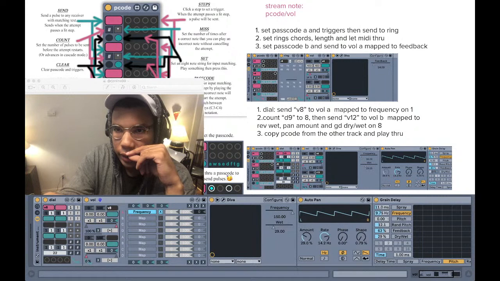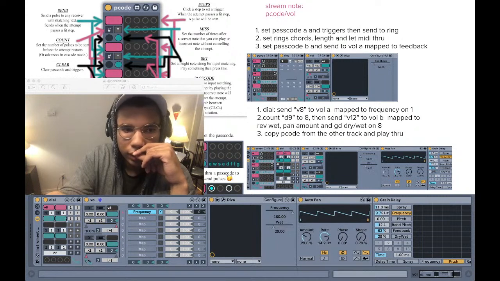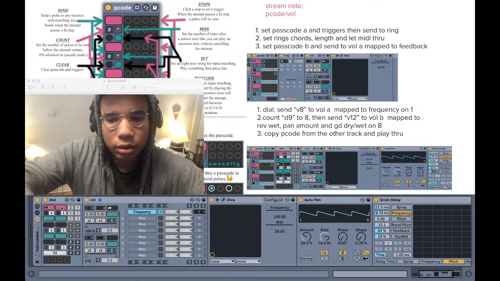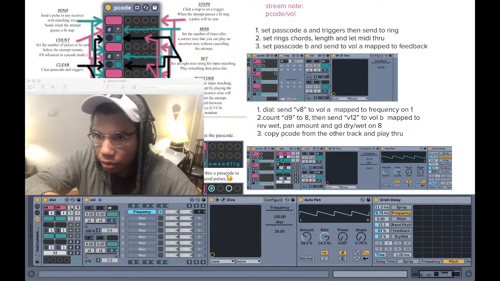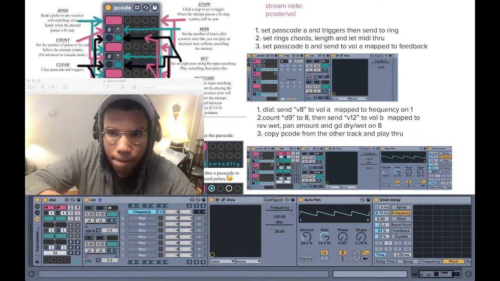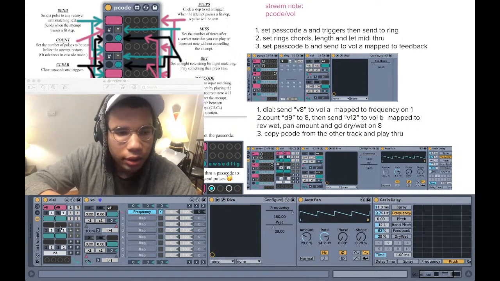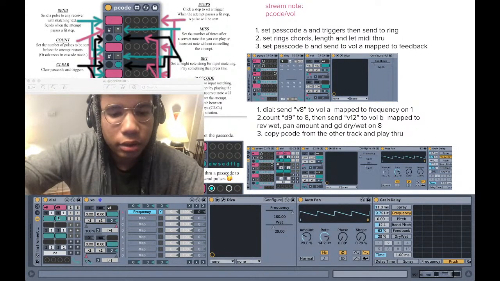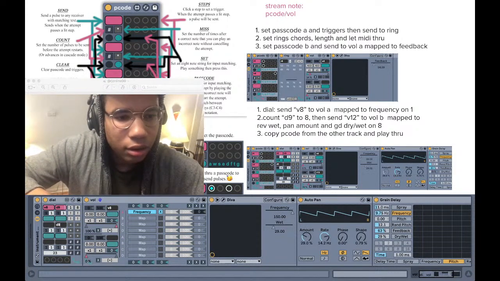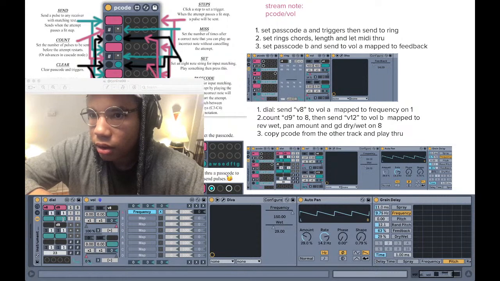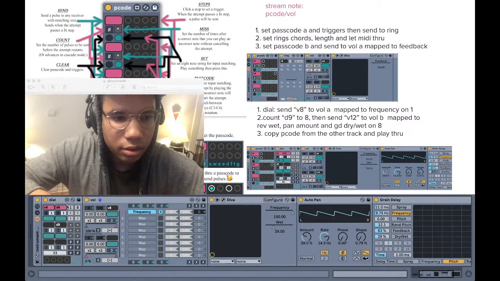Count D9 to 8. D9, 8. Oh, yeah, this is redundant. I could have just counted V8, but I'll count it to 8.